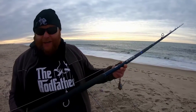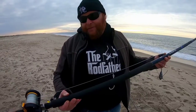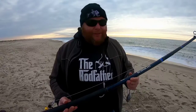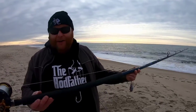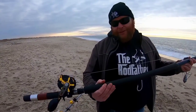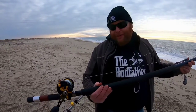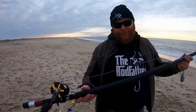It's quite a thing — it's not like the rods we use here in Europe. What we're used to here is J-curve rods with a very stiff butt section and a softer tip section. This one has gone completely the other way: it's got a really stiff tip section and a very soft butt section. If you're hooked into a big fish for a long time — some of the fish I've caught take 40 to 45 minutes — your back is really going to feel it with a stiff butt section, so the soft section really helps.